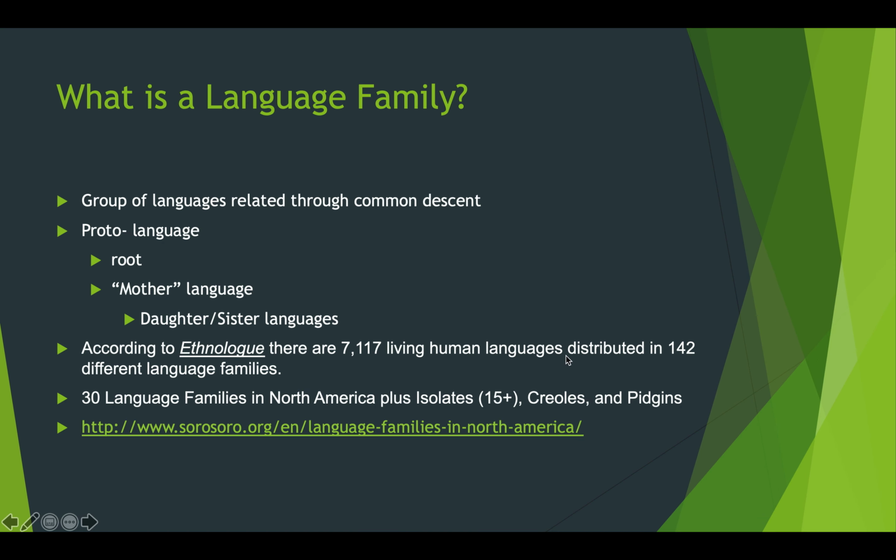So what is a language family? This module is all about the language families in North America. A language family is a group of languages that are related through common descent. When I talk about common descent, this means that at some time in the past, related languages all came from a common mother language. And we call this common mother language a proto-language.